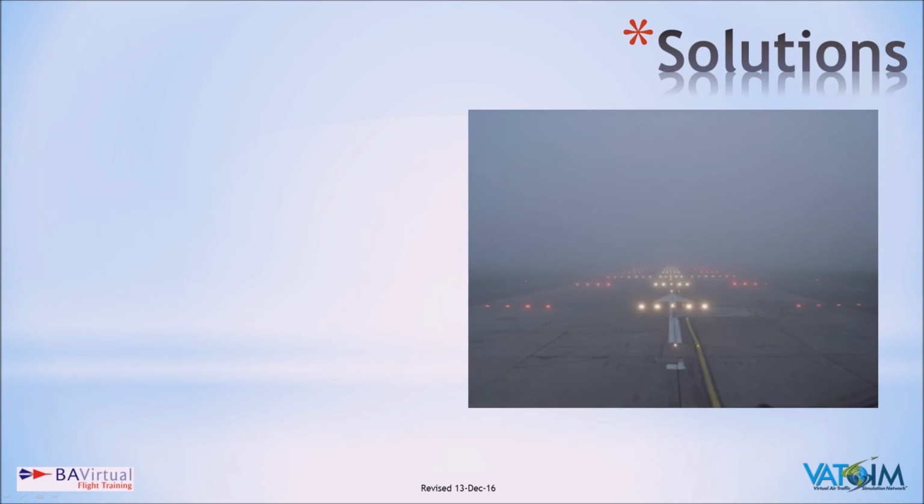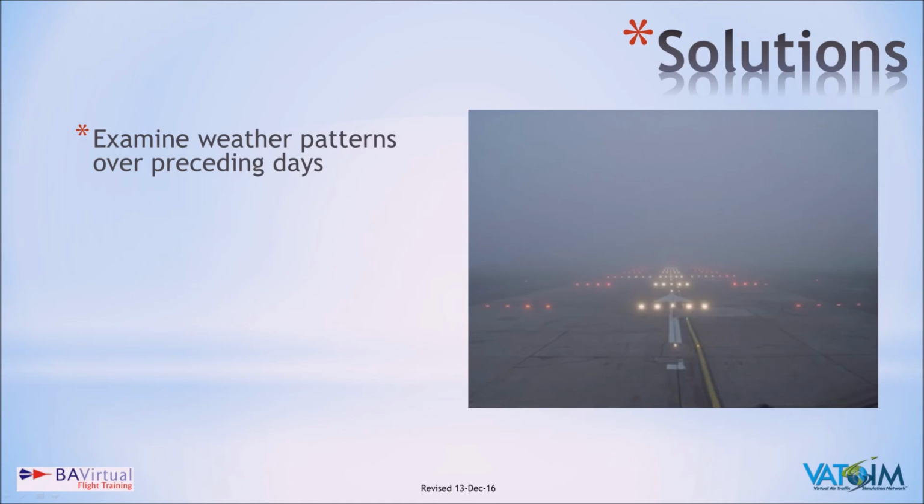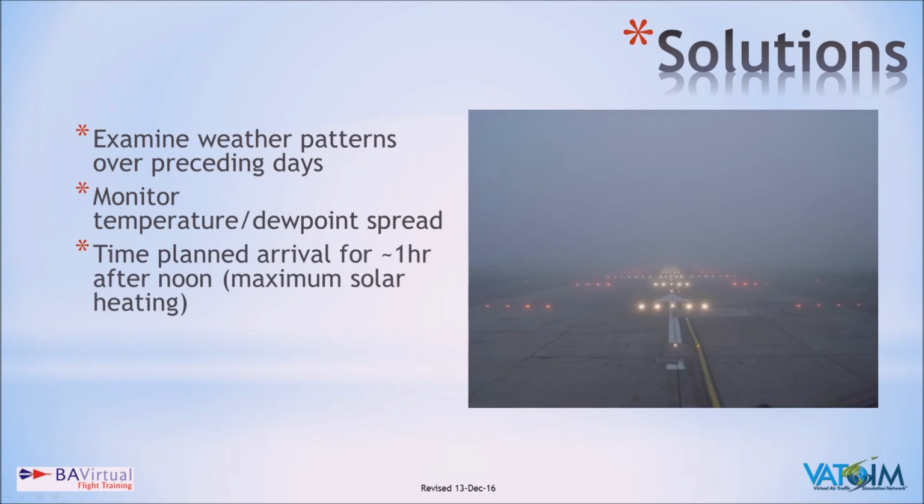When conditions for radiation fog exist, it's wise to examine the weather patterns over the preceding days to see if fog has occurred, and at what time and temperature. Monitoring the difference between the temperature and dew point can also be useful for predicting whether conditions for radiation fog will exist. If possible, you should time your arrival for around an hour after noon, as this is the time of day when the maximum amount of solar heating takes place, giving the best chance of dispersal.